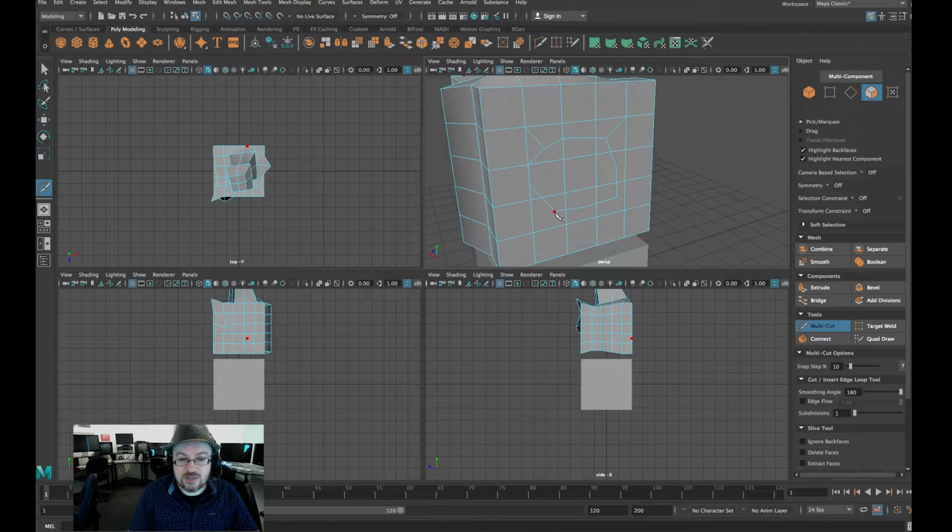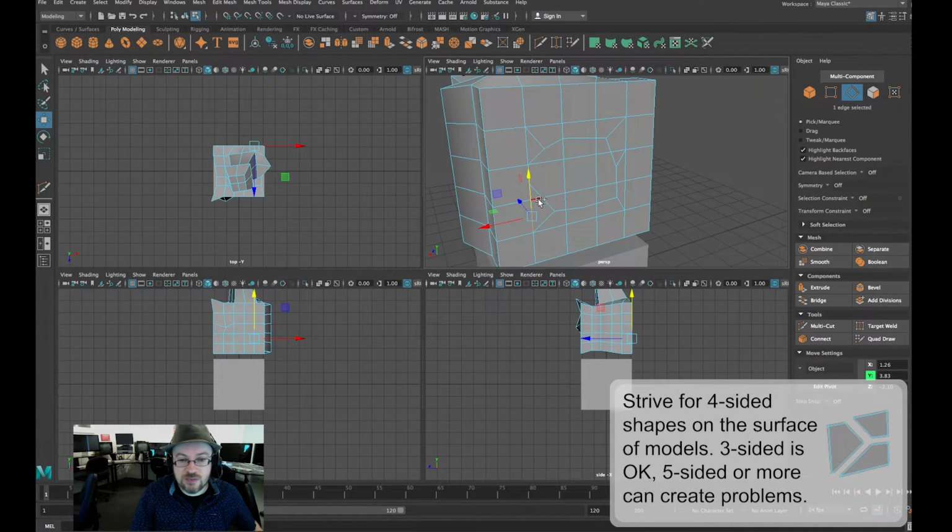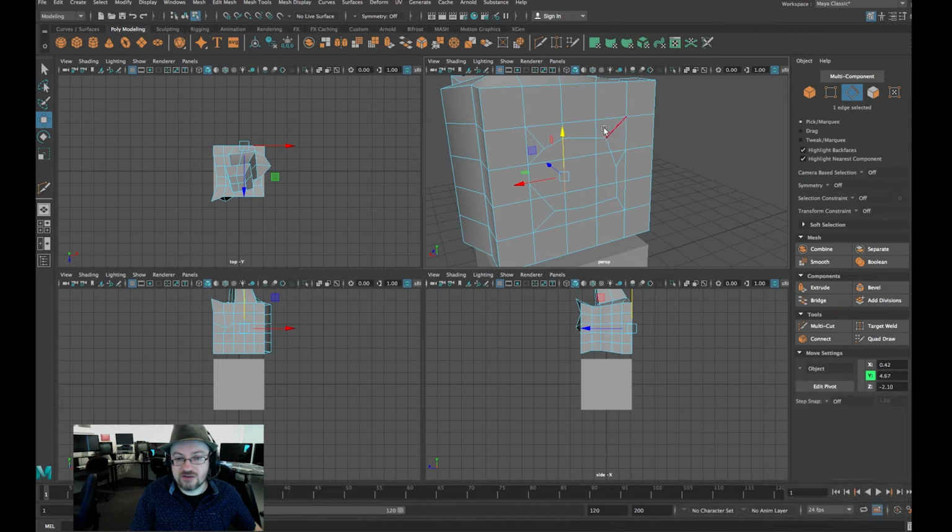What I'm doing now is I'm adding essentially scaffolding lines from the original form I created to the vertices on the surrounding geometry. This is in order to have four-sided shapes. Modeling works better if all of the faces are four-sided. This one here is five-sided, but that's inside the form I plan to extrude. That's okay for now. The outside forms are now all three or four-sided.